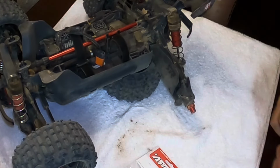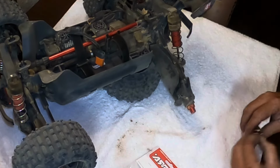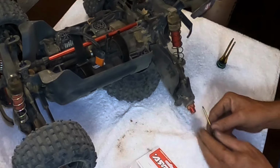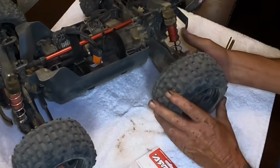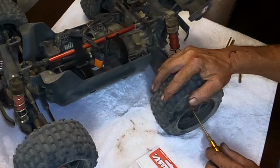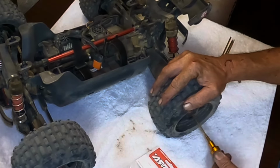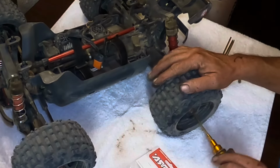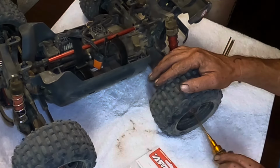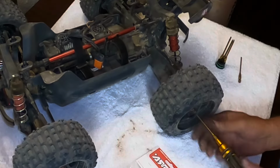Oh, I forgot I'm going to have to take out this little bearing hub thing. So I like to throw the wheels back on just to hold the hex, and then we'll get this thing unscrewed. I can honestly say I don't think I've worked on this truck other than changing the center diff fluid. I made it a little thicker, I think. Other than that, I haven't really broken anything on this one.